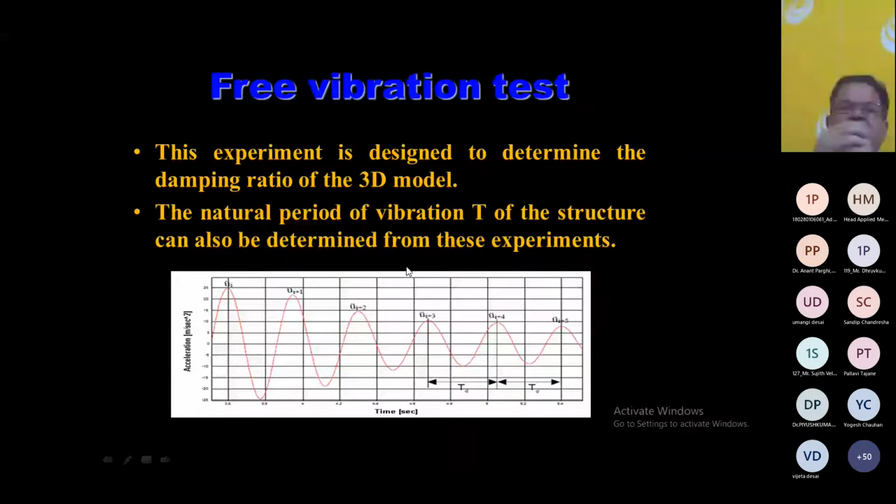Now when we disturb it, then what happens? The maximum deformation is at the starting, and then it will reduce with time, right? So here you can see the curve. Here is the maximum displacement, and then this displacement keeps on reducing in each and every cycle, right? So this is happening. Why is it reducing? It is reducing because damping is present in the system. So by the free vibration test, we can measure the damping present in the system. That is one. The second is we can measure the natural period of the structure or model, right? These two things we can do here.